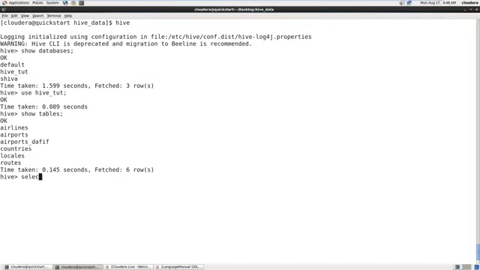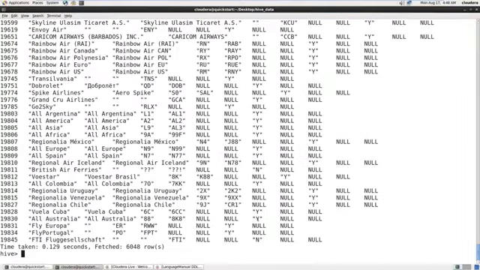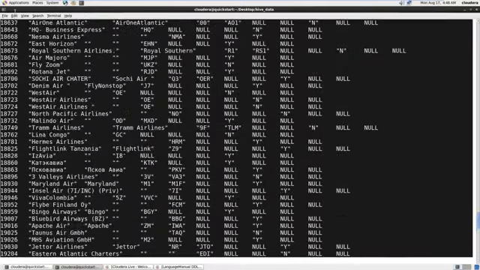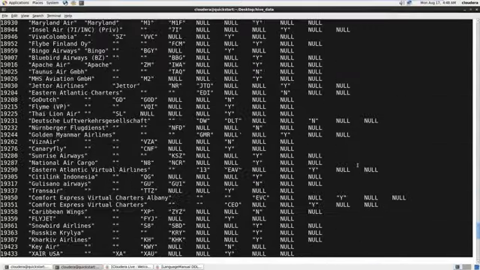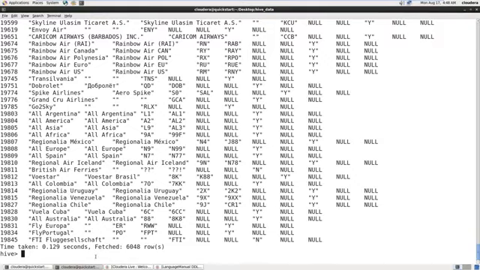Let's run a simple query in here. Let's select star from airports. So it's giving the same output like we normally do in SQL, but it's just giving it on a Hive CLI command. If we do select star from a table, it normally doesn't submit a MapReduce job. But if you want to see a MapReduce job that Hive submits, we have to select one or other column. So let's see.